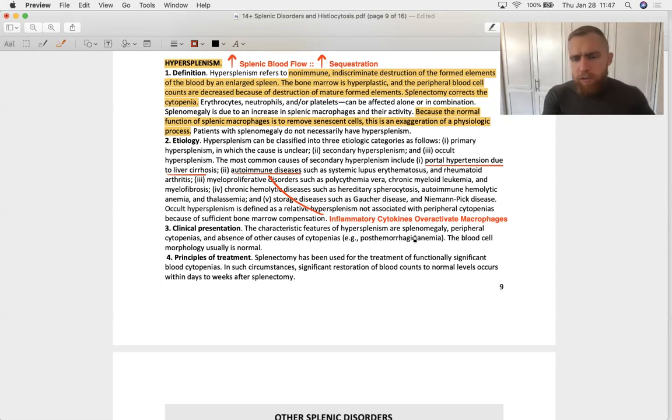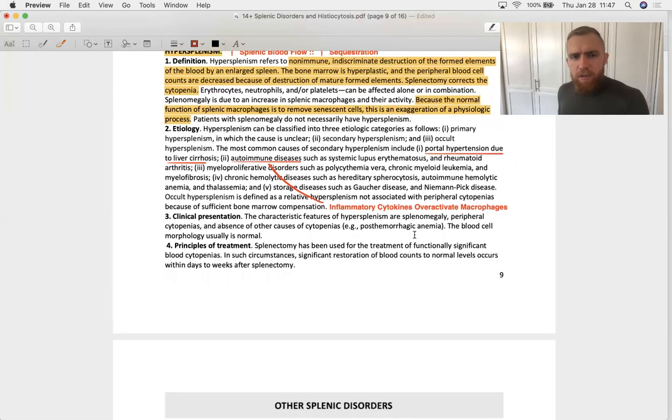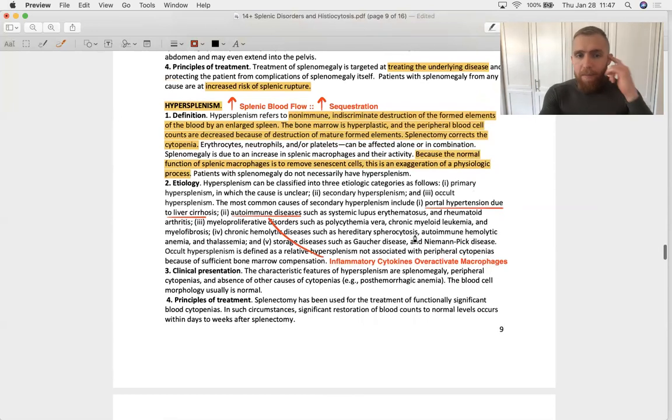And autoimmune diseases can also lead to hypersplenism because autoimmunities are associated with systemic inflammation, high levels of pro-inflammatory cytokines that are going to activate splenic macrophages and get them very riled up against the cellular component of your blood. So takeaway from this paragraph: hypersplenism means there's a cytopenia because the spleen is swollen and it's ultra filtering your blood inappropriately, taking too many cells out of your blood.